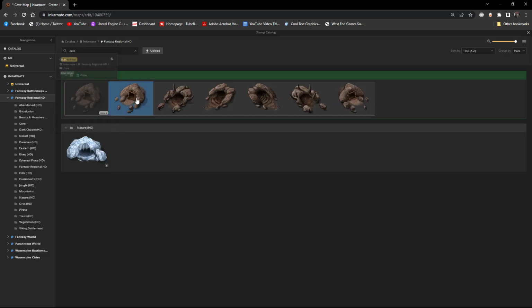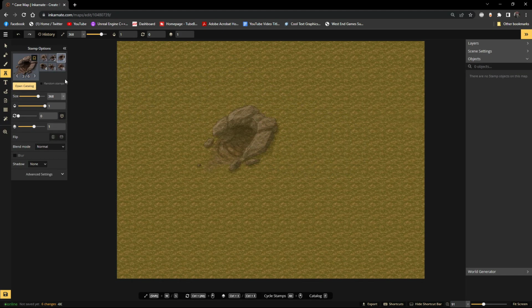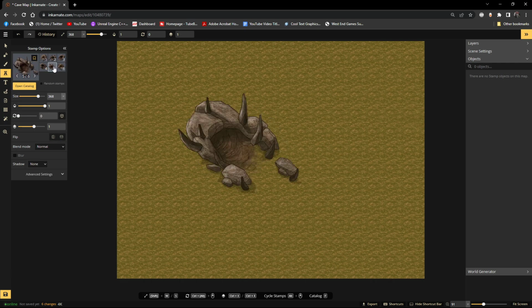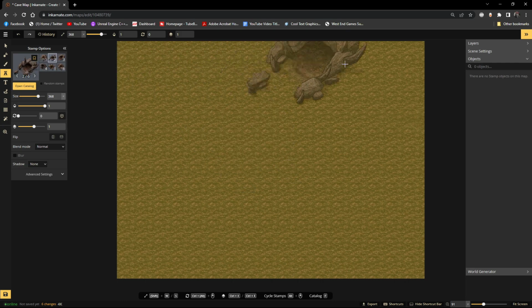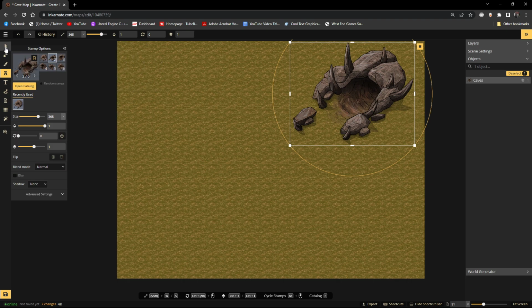I don't necessarily like the skulls, so we'll probably end up going with this one right here. But I think what I want is, it doesn't really matter where I put it. But for the purposes of this, we'll stick it up here.